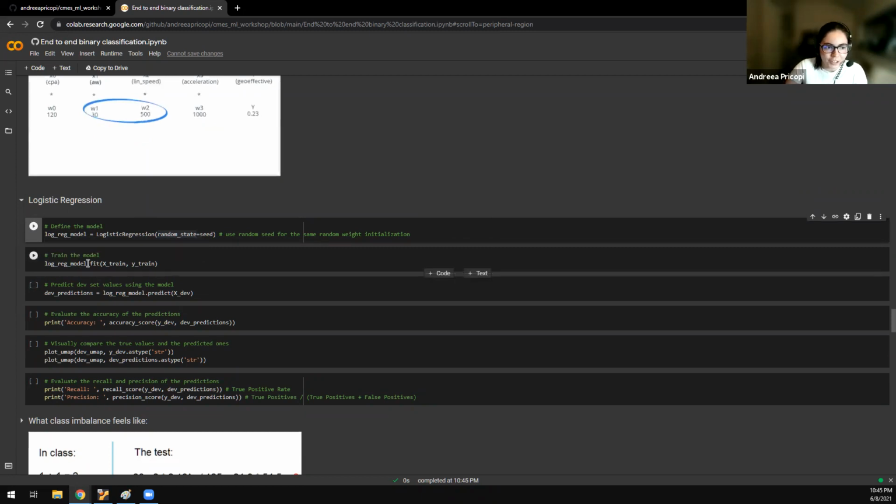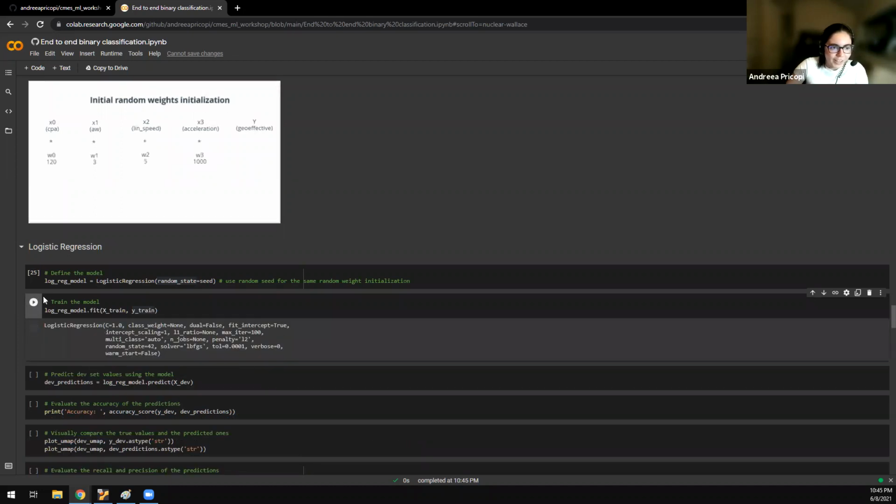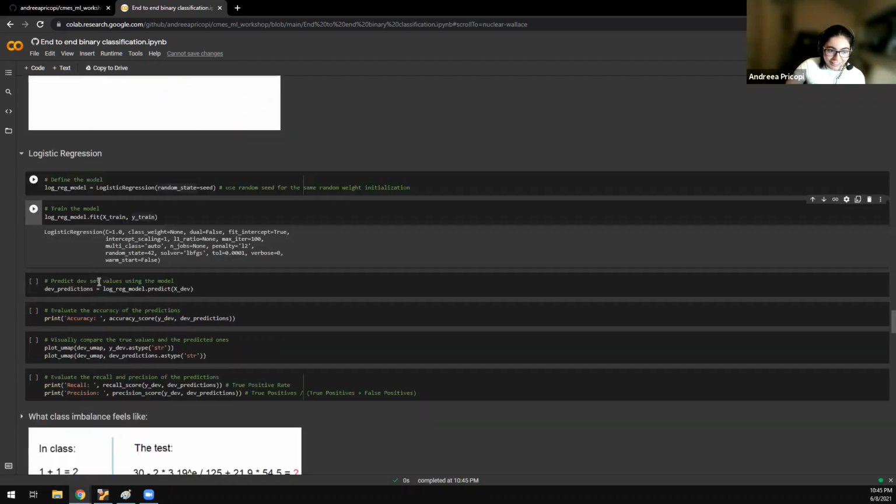And we're doing this by simply writing .fit and specifying the data that we're using to train our model, which is X-train, the input features, and Y-train, which is the output that it is going to compare its results with in the background. So by clicking on this execute button, we've just trained our model. And the next step is to test it on the dev set, which is what we're doing by writing the name of our model .predict and using the input features for the dev set. And we're saving our predictions in here for future comparison with the real ones. So execute this cell with the prediction. And now we already have our predictions.